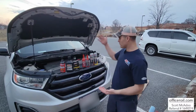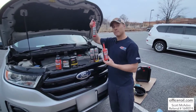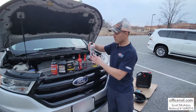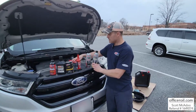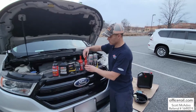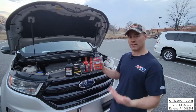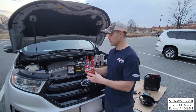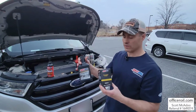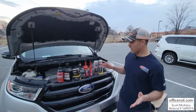So again, just to review, we started with the PI, Performance Improver Fuel Additive, moved on to the Upper Cylinder Lubricant Gasoline Additive. We wiped everything down with our brake and parts cleaner, did the AMSOIL Power Foam Air Induction System service, and then we moved on to our engine flush, prep that engine, get it nice and clean for the good, clean liquid gold. And then we got in the AMSOIL Signature Series motor oil with the AMSOIL filter. So that is it. We did the whole shebang.